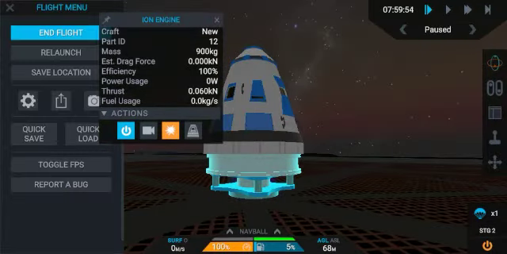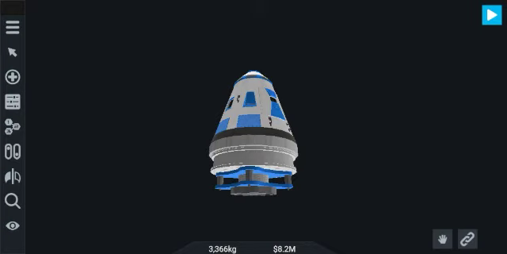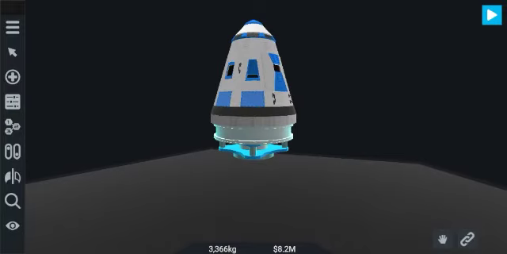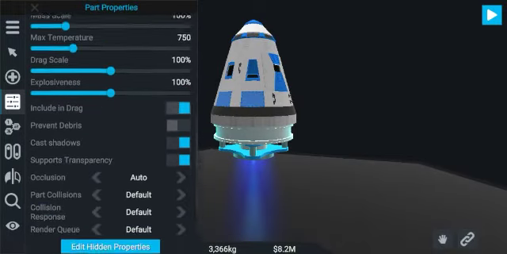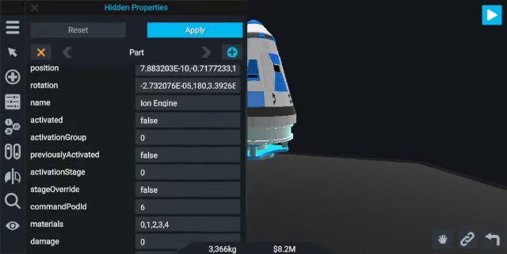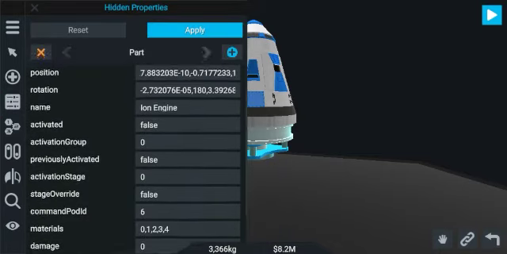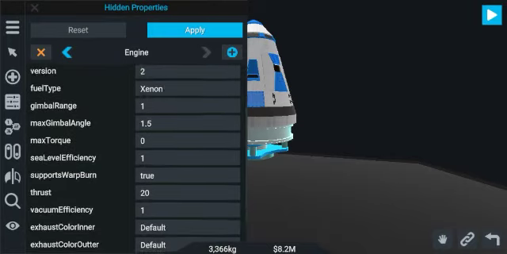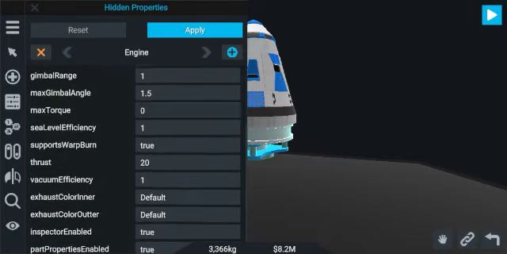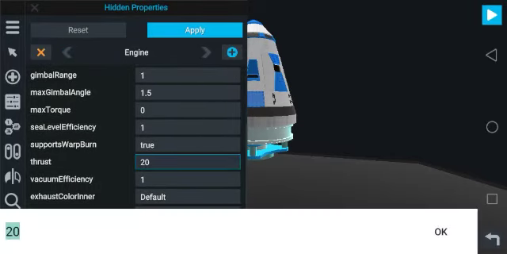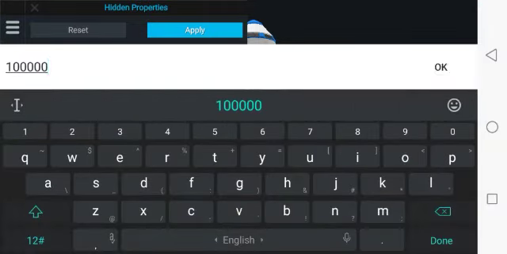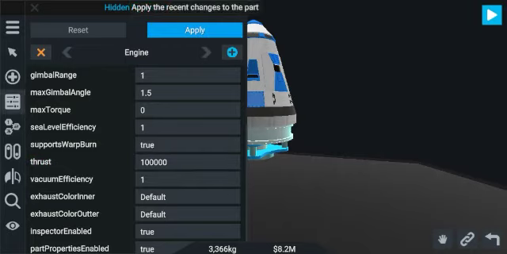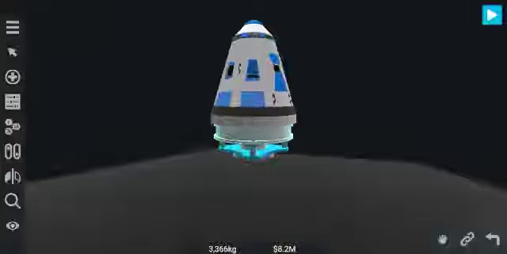So let's make this more powerful. As we already know, to customize the amount of thrust the engine is exerting, we need to edit XML and input a different controller which is called thrust in the engine menu. So thrust input is already provided here, so I have to just customize it to 100k. 100k means at least 100 kilonewton. So let's customize it, and let's see the result in launchpad.